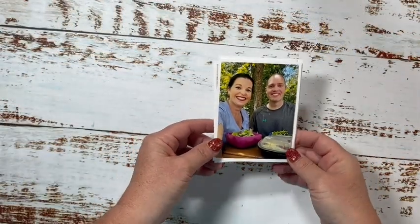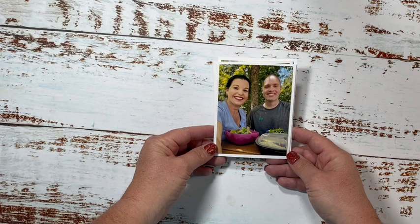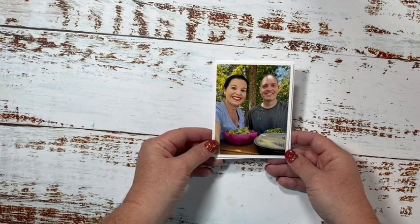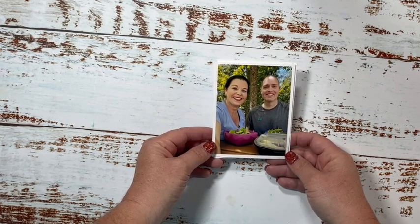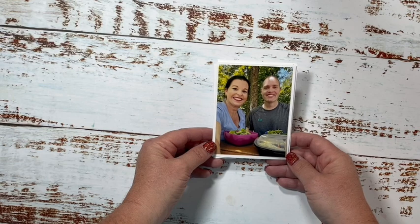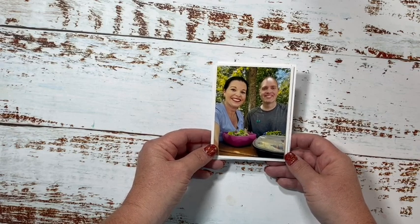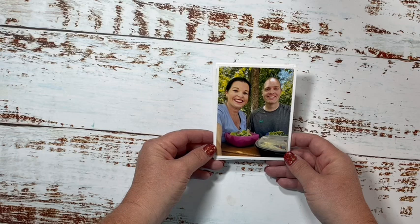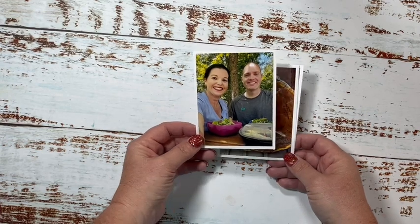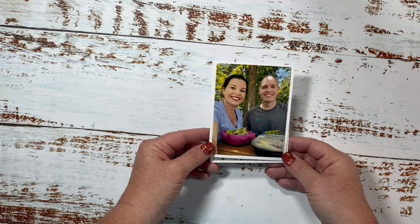These are the pictures that I want to scrapbook today. And this was from Memorial Day weekend. And my boyfriend Dale and I had the best time. We went on a picnic and it was kind of fun. I had gotten a new cooler that we were using as a gift from my 20th work anniversary, and it was a fancy one. And so we packed it up and we found this park and we swore when we pulled into the park that it was going to cost, because it was the fanciest park that we'd ever been to. It had horses and a walking trail. We weren't used to that.